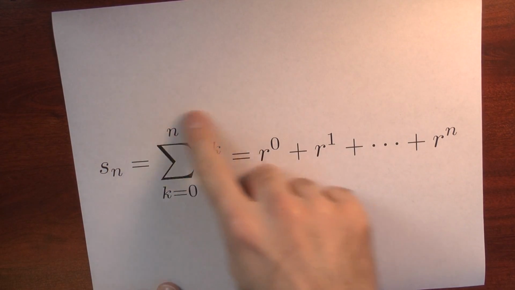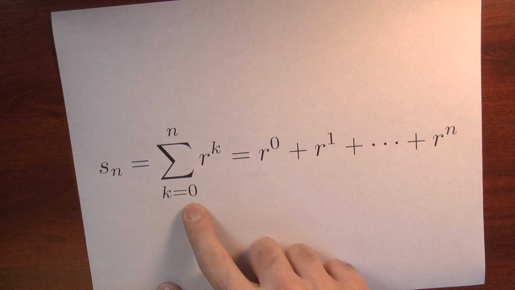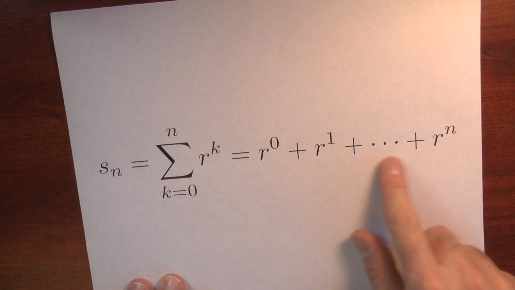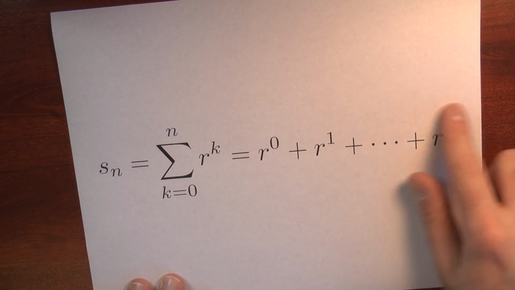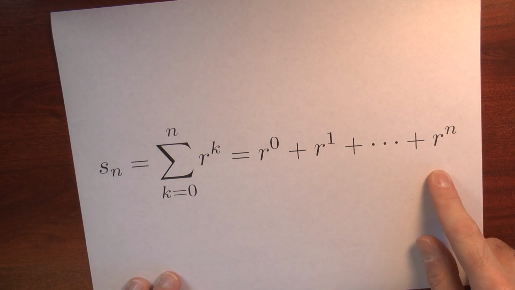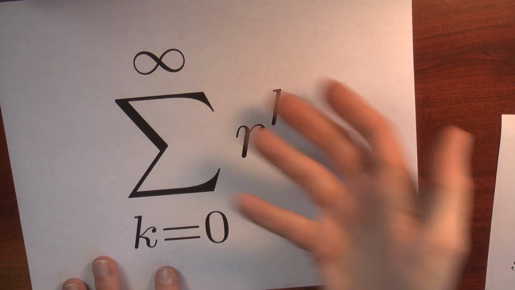Let's think about what happens for some other values of r. Remember, to evaluate a series, I want to take a limit of the sequence of partial sums. Here it is in symbols. S sub n is the nth partial sum of this geometric series, and it's the sum of the terms from k equals 0 all the way up to n. So here's the k equals 0 term, here's the k equals 1 term, dot, dot, dot, hides all the other terms, and then here's the k equals n term. And the real question is, what's the limit of these partial sums? If I take the limit of this as n goes to infinity, that's the value of this series.